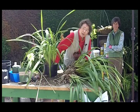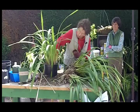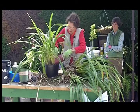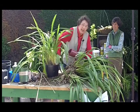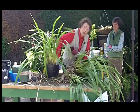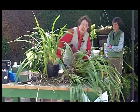Now I want to show you. You see how I'm shoving my hand right down in here? Yes. That's to make sure that all that bark really gets down in there. I'm working it down with my hand under the roots. I can feel down there, yes.